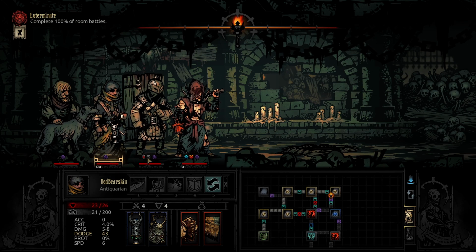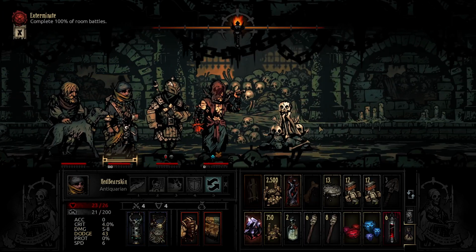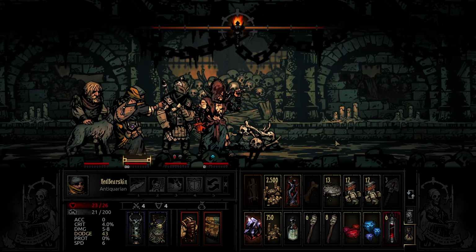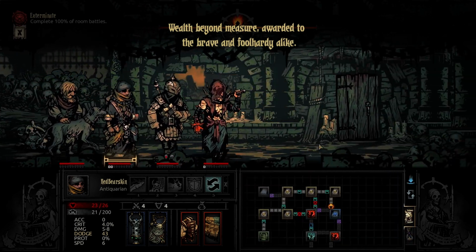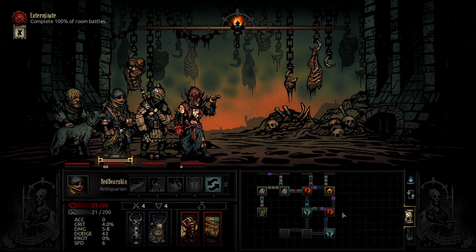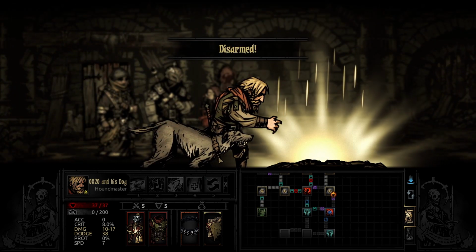Who's got the trap disarm? 95? That's good enough. Should probably keep the holy water, but I'm gonna do it anyways. I regret everything. Watch as we find those skeevers now. 100% of room battles. We're actually gonna have to do that battle over there. Oh, it is. This is a lot of combat still. Oh, Lord.